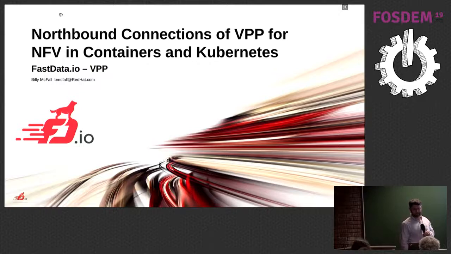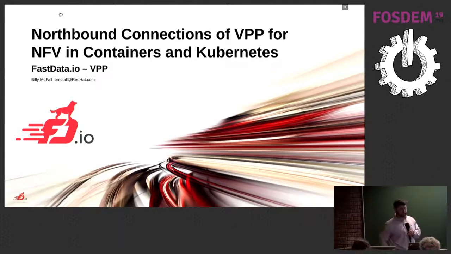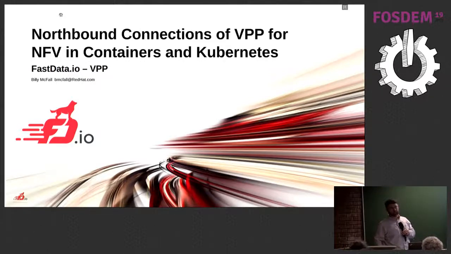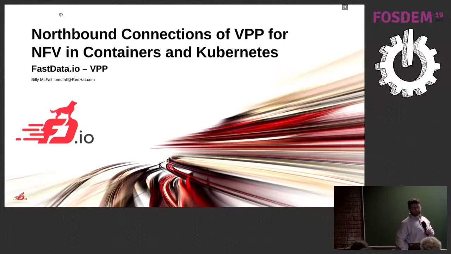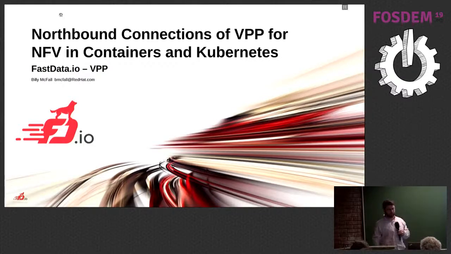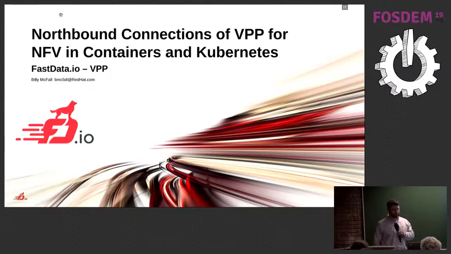I'm going to talk a little bit today about the northbound connections of VPP for containers. The title has NFV in it, but I didn't talk a whole lot about NFV. A lot of the discussions earlier today talked about alternatives to DPDK — XDP and eBPF — but many stated they're not as fast as DPDK yet. In the context of NFV, a lot of companies use DPDK because it is fast, and NFV use cases need high speed and low latency. The context here is plugging in user space interfaces, specifically DPDK, into containers and Kubernetes.